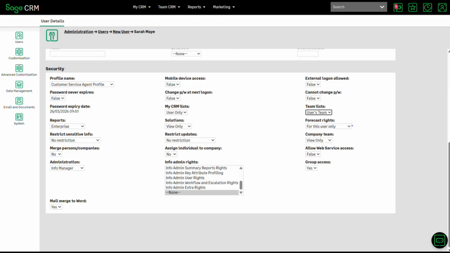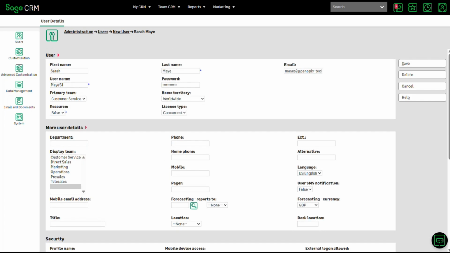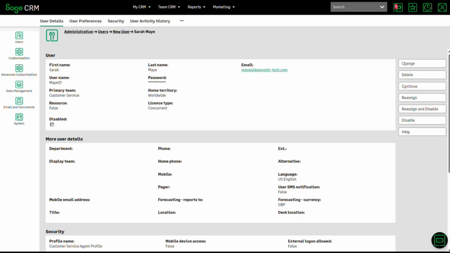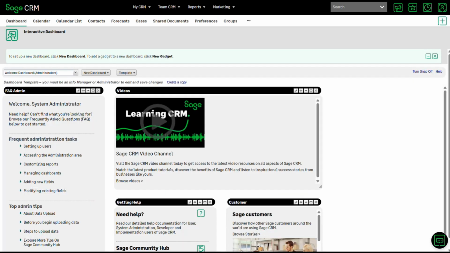So I've made changes so that this user is an info manager now and can actually access groups as well. So let's save that. Actually, I need to scroll to the top of this page, which I've done, and then save. Now I've saved these changes into the user, and so I can switch back into the user's browser and go and see what's happened. So up in here, you can see that this user now has access to groups.